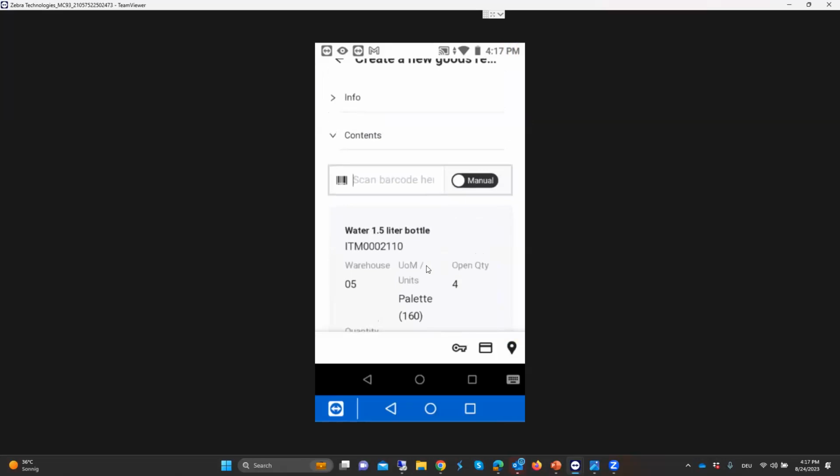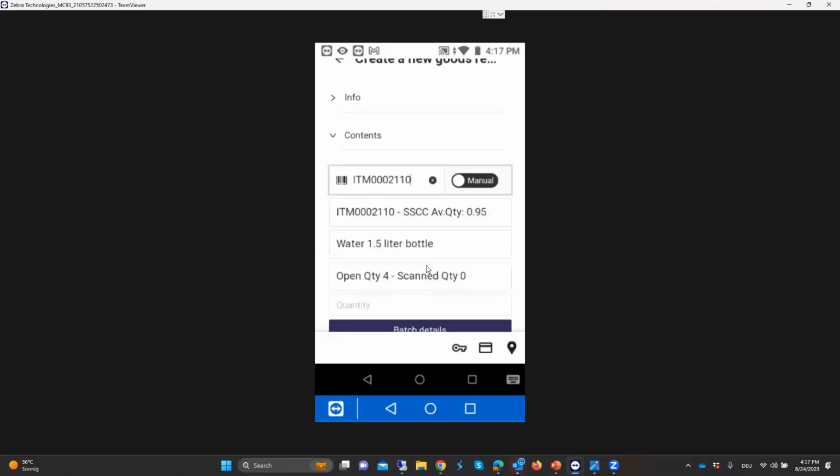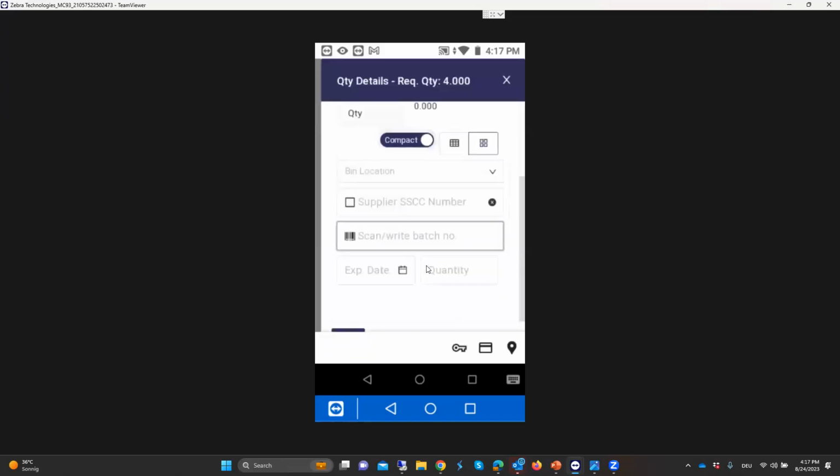Let's start scanning an item. So this item is scanned. As you see here, this item is managed by bin location. The bin location settings that you already have in Business One will be applied out of the box on the warehouse management.